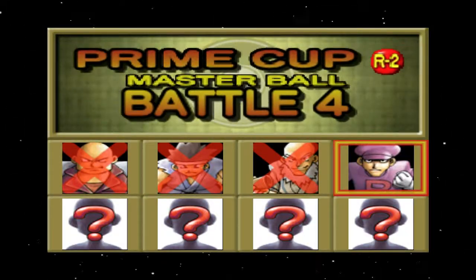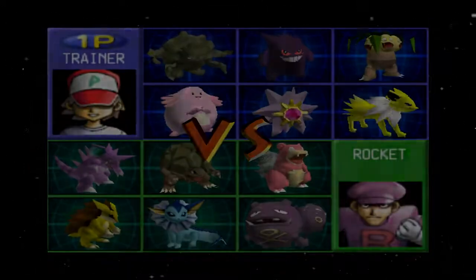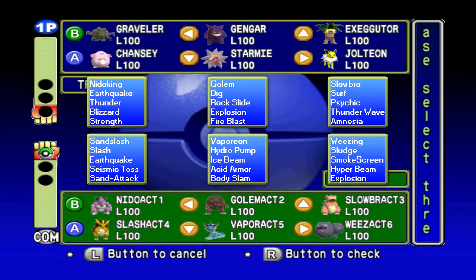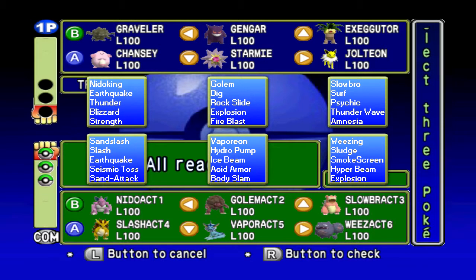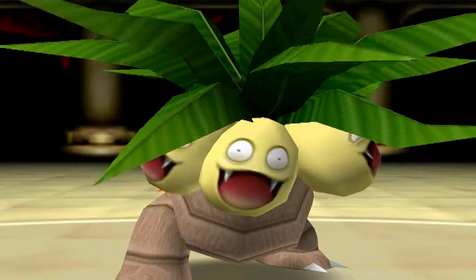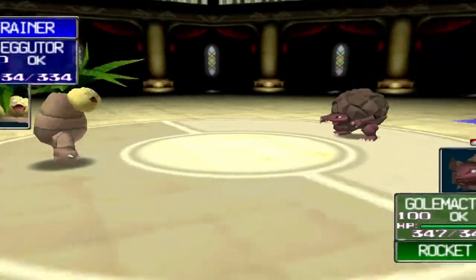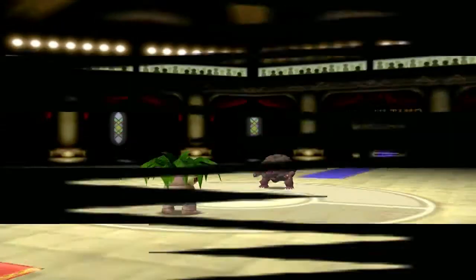Now the next trainer is revolved around its Poison Pokemon, Nidoking and Weezing, and then Water Pokemon, Slowbro, Vaporeon, and Ground type Pokemon, Golem and Sandslash. Now you want Executor, Starmie, and Gengar. Alternatively to Gengar, you can also use Jolteon in case the trainer uses its Vaporeon and Slowbro instead of its Golem.